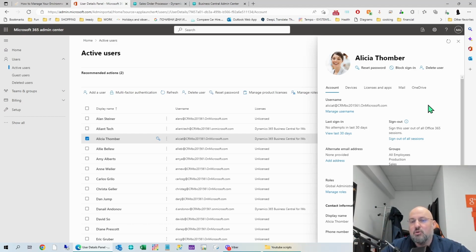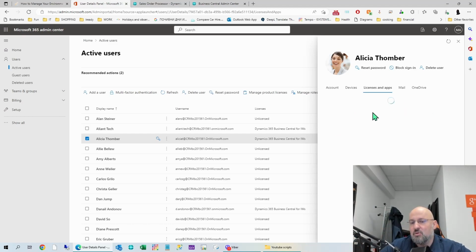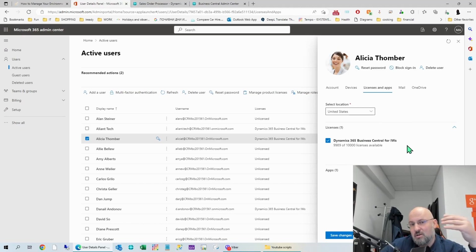Now, why this is important for customers is because that means that those users from the partner's tenant do not need a license to be assigned. In other words, you can have any number of users who can come into your database in Business Center and perform operations for you without you having to pay for a license for them. And of course, this is intended for support roles. You know, sometimes me as a consultant may have to log into a customer's database, try to reproduce something or perform a setup or whatever.